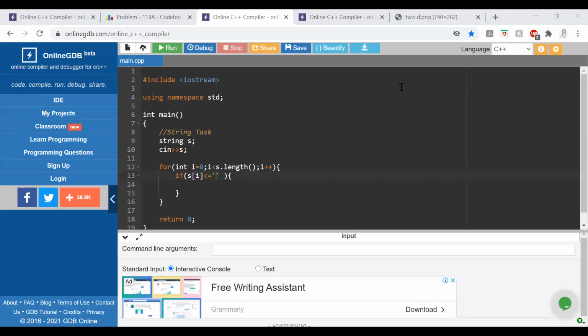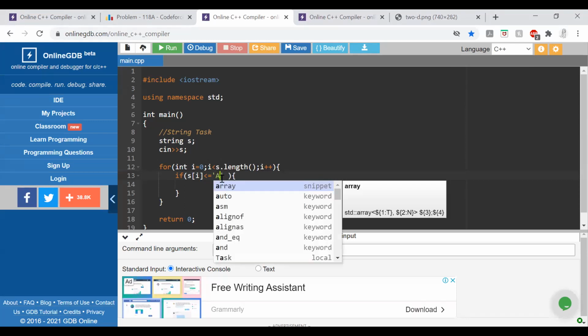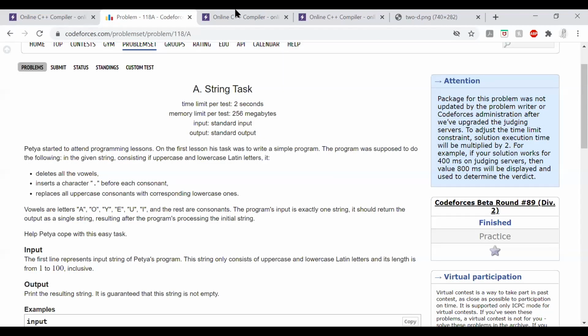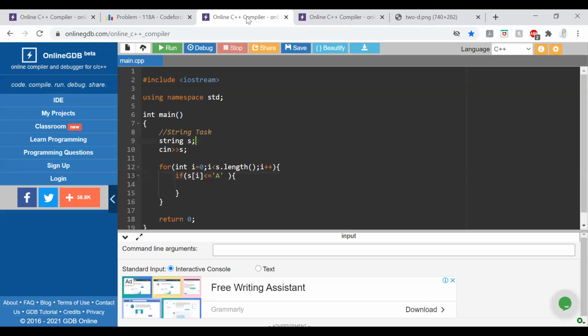So uppercase? Yeah, an uppercase, exactly, awesome. So we have to include an uppercase A because we are comparing. We're making sure that every single character in string S is lowercase, because that's basically what the question asked us to do. We have to replace each and every uppercase letter with a lowercase in order for us to print this out. Okay? So we're almost there.